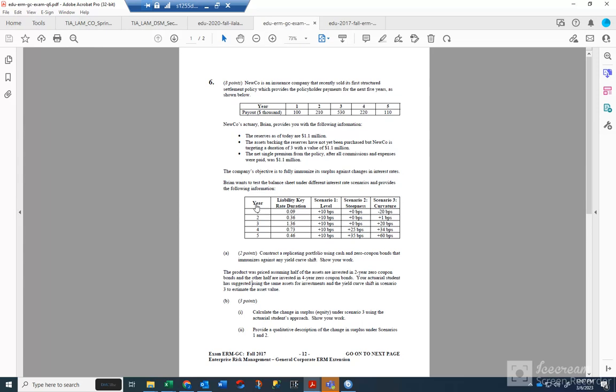Now, again, if there was a shift here at like 1.5 and then that interest rate shifted, it's not going to protect against it because we've only been focused on durations 1, 2, 3, 4, and 5.